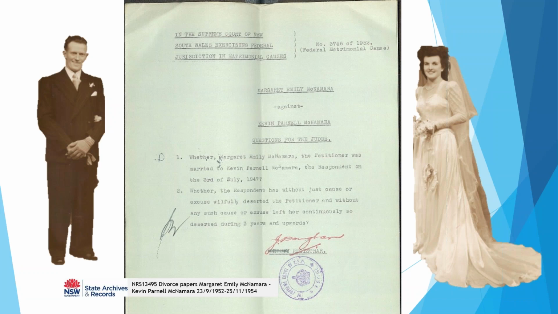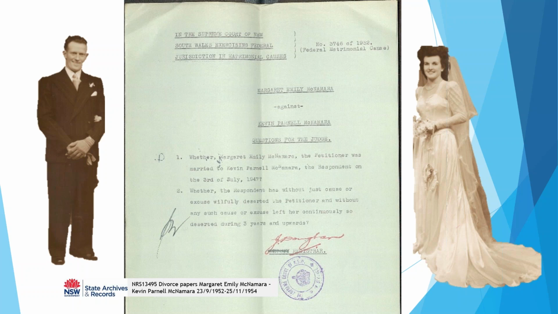Now, I'm not going to go very far into this divorce because we do have another webinar on divorce, but I thought it was relevant in this talk today because I'm showing you that you can get information about the marriage from the divorce files. It sounds so ironic to say that out loud, but you can. In this case, we've got a photograph of the couple, and now we have a reason they got divorced.